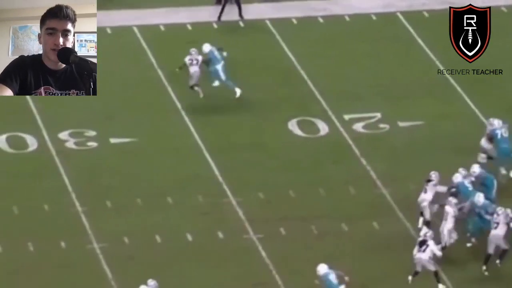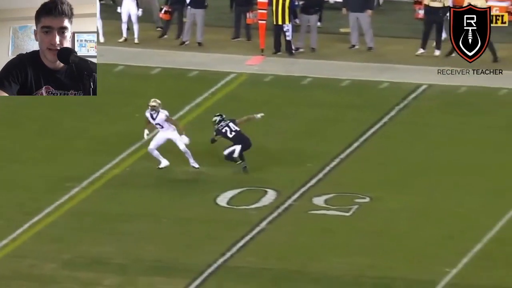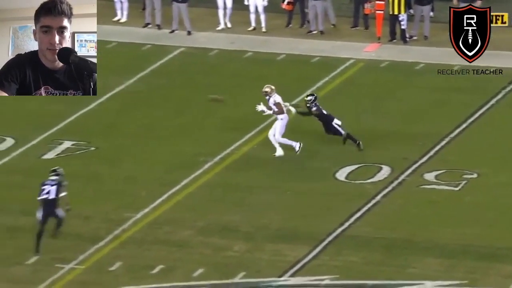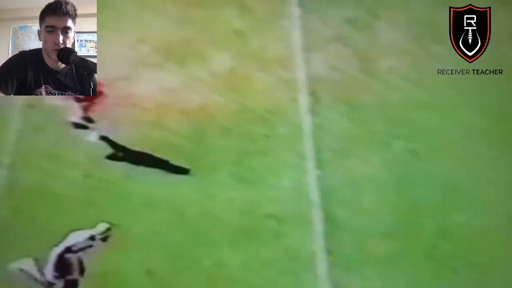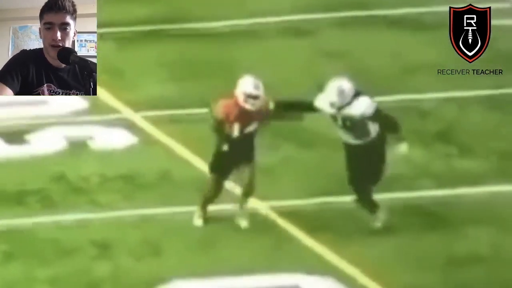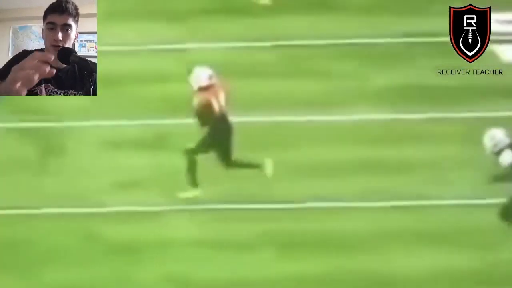And lastly, don't just sit there and wait for the ball. You always got to meet the ball, whether that be one step, right here, just one step meeting the ball, or like this, fully running out of your break and catching the ball. And then, once you've worked the throw by enough times, you can start experimenting with a fake throw by, but that's going to be another video.